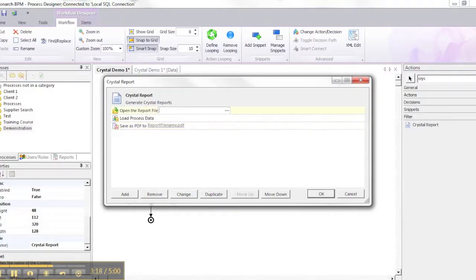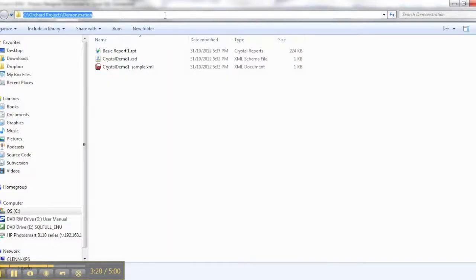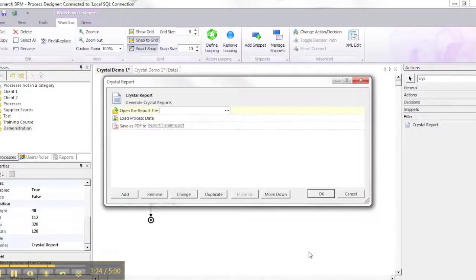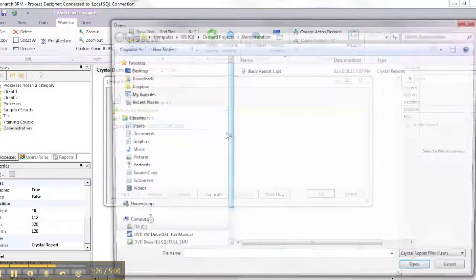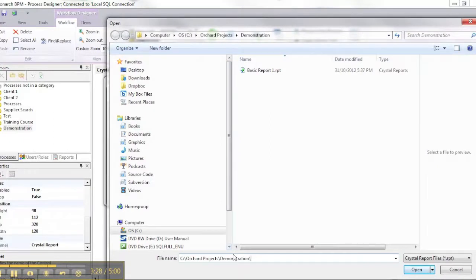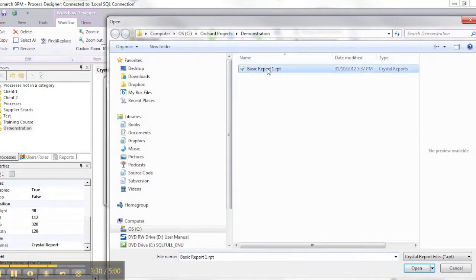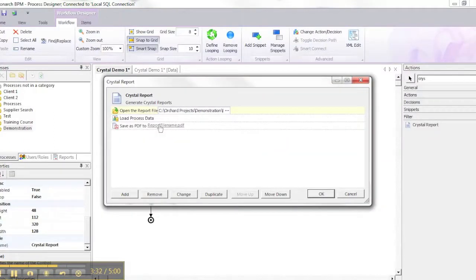So let me go back to the folder there, go back to Monarch, select the report file, there we go, basic report 1, already there, and save the file just to a specific folder. I mean, you can customize this using process variables, but it gives you an idea.